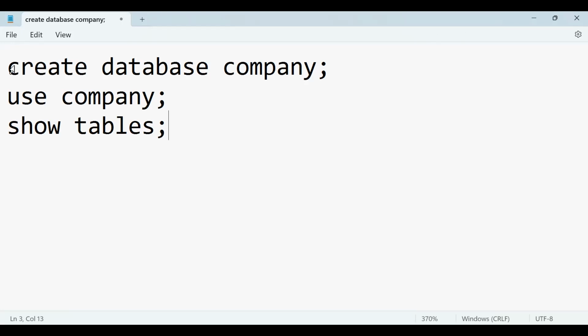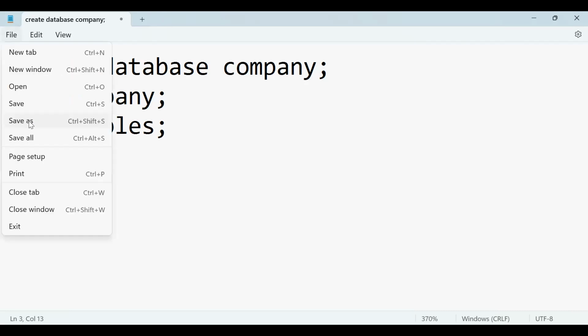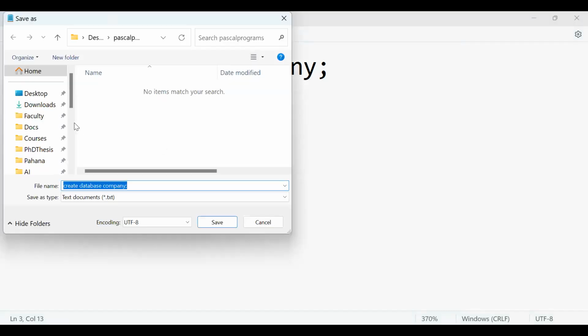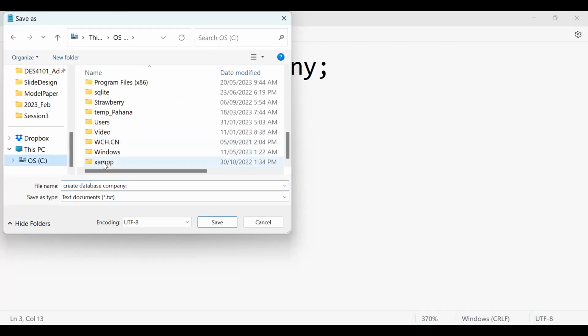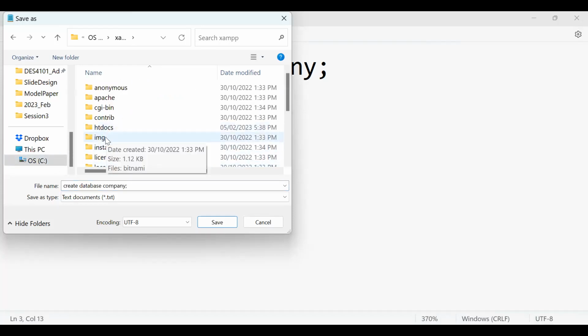Make sure when you're saving, I'm going to go to my folder where I have saved last time. Let me share the whole screen.